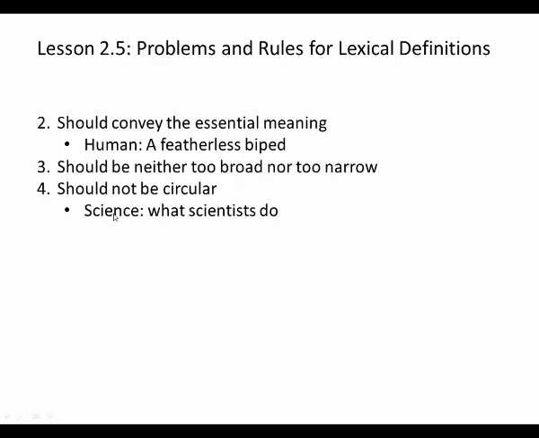The next rule for definitions is that the definition should not be negative unless it's unavoidable. And what we mean by negative here isn't that it makes the thing being defined sound bad, like when we were talking about a persuasive definition. Here, what's meant by negative is that instead of telling you what the thing is, it tells you what it's not. So if I was going to give you a definition of what a car was, what an automobile is, and I said that it's a carriage without a horse, that there's no horse pulling it, then that's not exactly the most helpful kind of explanation I could give you of what a car is.